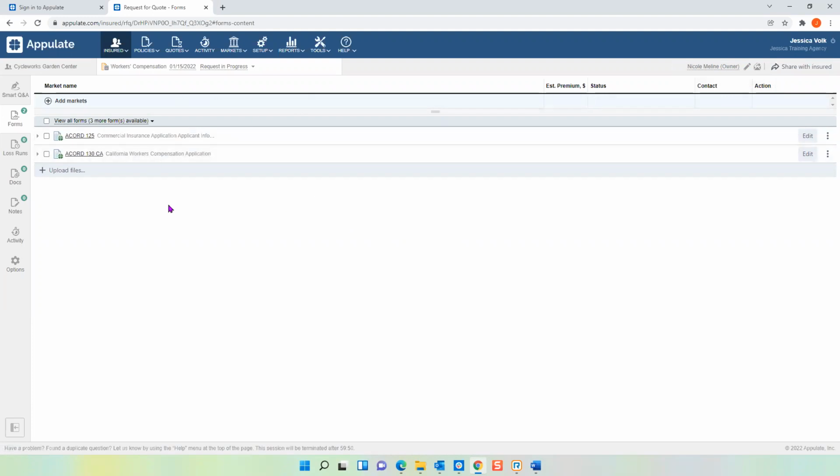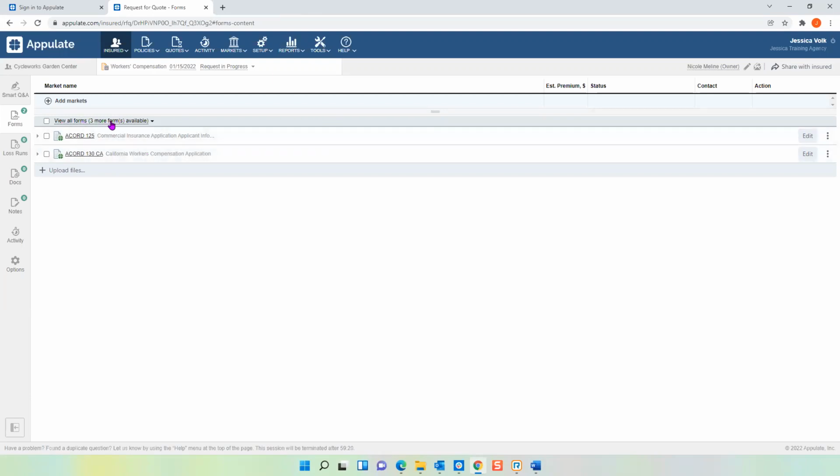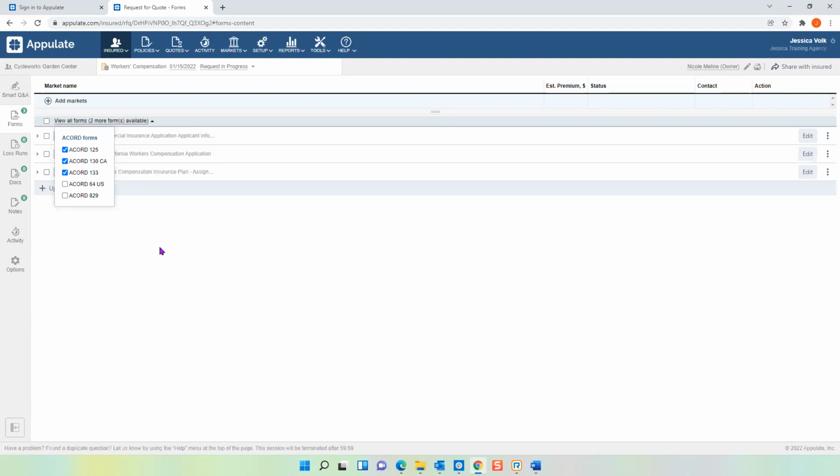Okay. So just reviewing this form section, my original Accord 130 is in here, but also the 125 populated. So as a premium client, you have access to our available Accord forms. So the 125, if you don't uplink that, will automatically populate for you. Any of the data on the 130 that is duplicate on the 125 will bridge over onto that for you, so you don't have to manually fill this out every time. If you click on View All Forms, the list shown will be those that apply or could apply to the line of business that you're working on. So for example, if you uplinked an Accord 126 and you're looking to do a package, the 125 and the 140 will automatically populate for you. If you ever need to add more forms, just check this little box. And again, any of that data from that original Accord 130 will transfer over onto whatever Accord forms you add if it's duplicate.